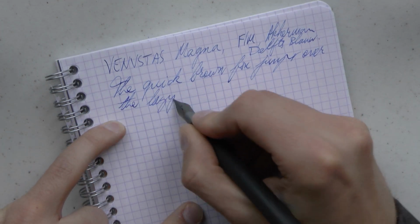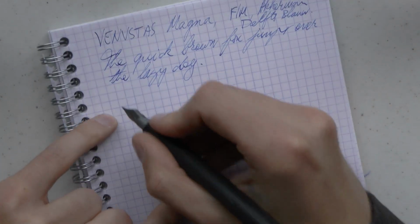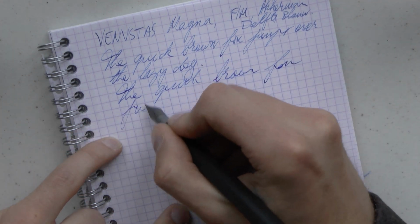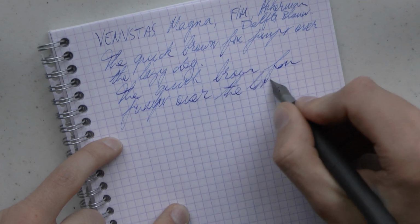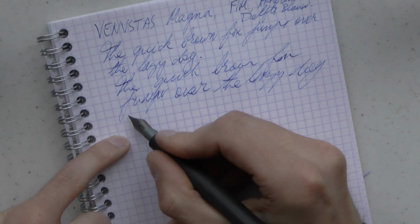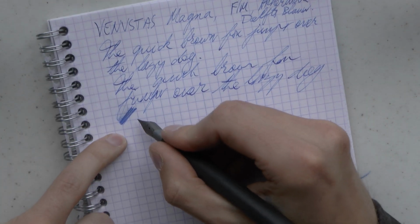There is certainly a bit of feedback, no scratchiness. It's not unpleasant, I just notice feedback as I write. So if you like the buttery smooth nibs, maybe get this as broad as you can, or maybe have it sent to a nibmeister to smooth it, or smooth it yourself. The feed keeps up well with the writing, so that's quite nice. It's not a gusher of ink, as you can see.